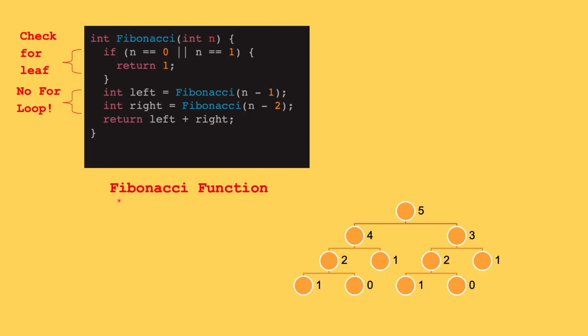You guys are probably familiar with the Fibonacci function where f of n is equal to f of n minus 1 plus f of n minus 2. And your base case is when n is equal to 0 or n equal to 1, which you return 1. Now, if you look at the structure of this function, you will see that this is really running DFS on a binary tree. This is the left child, this is the right child. And then at the end, we sum up the return values of the left child and the right child.